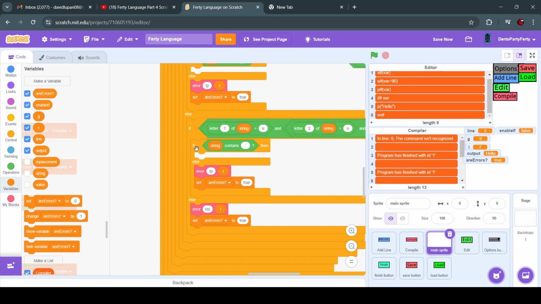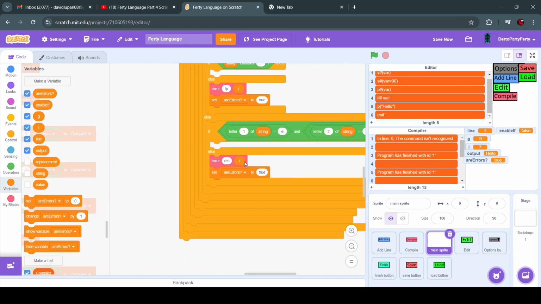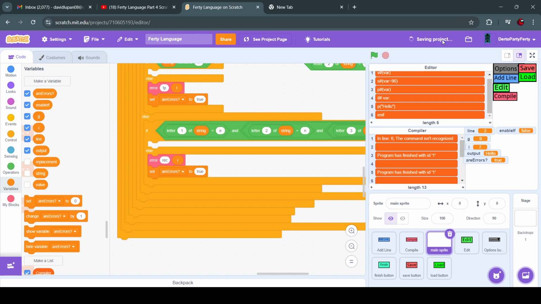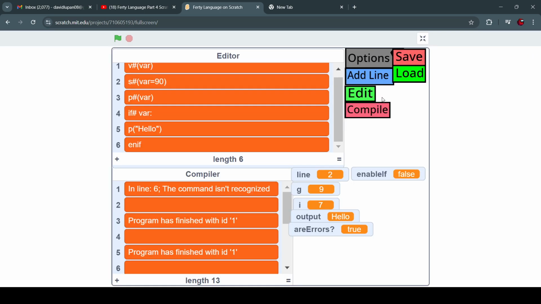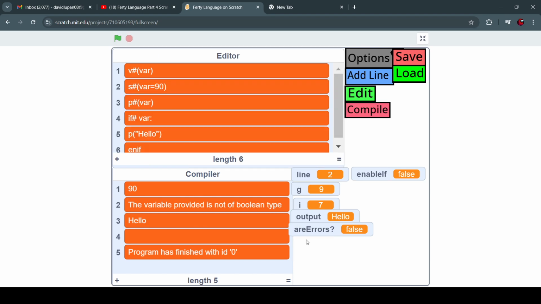This line doesn't need any of these. It only needs this thing right here, and now it should be recognized. Yeah, of course it provides this error.